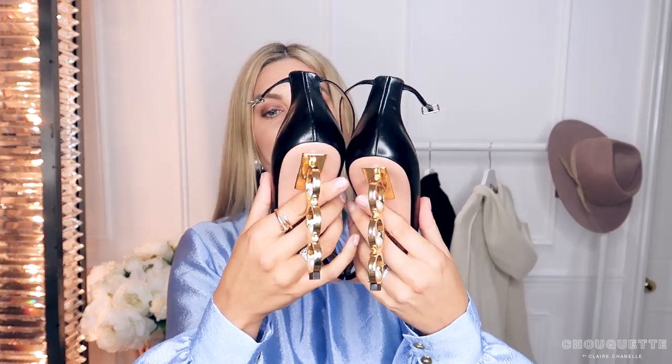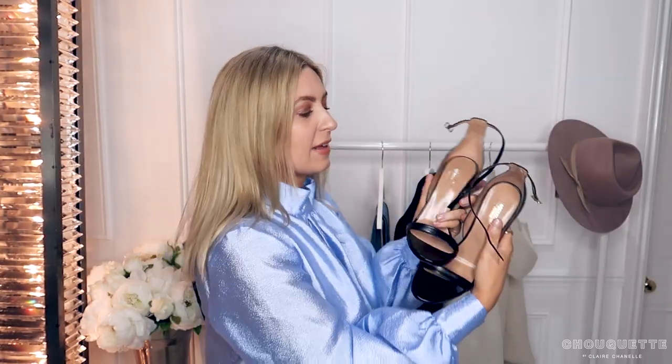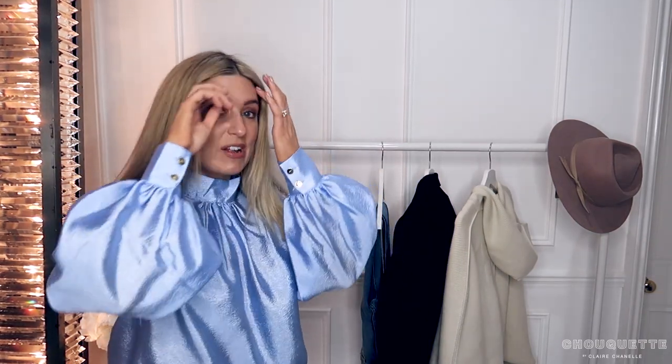These are also something I showed you before, but they deserve a second mention because they're so beautiful. These are the Aquazzura in collaboration with Anissa, a French jewellery designer. I always said I would never buy strappy shoes, but these were actually a complete random gift surprise — I received them in the post because they were an exclusive for Net-A-Porter. I wouldn't normally spend a fortune on black strappy shoes, but when they have something as exquisite as this, and they're very comfortable, they just go with everything. They're back in stock and sell out really fast.